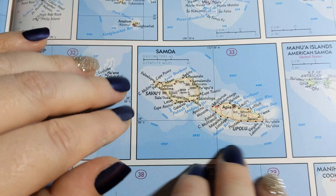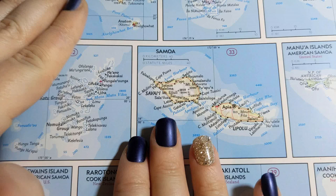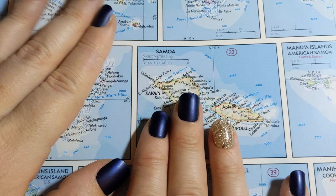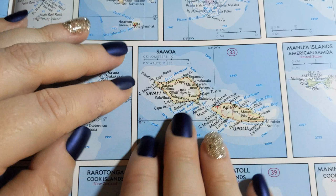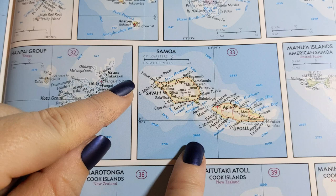Samoa's made quite a few little changes to how things are run on the island throughout the years. Like, in July 1997, they changed their name from Western Samoa to just Samoa. They changed what side of the road they drive on, so they did drive on the right. They changed it to the left to stay in line with other Commonwealth nations. And then they changed the time zone, like I said in the beginning. They were UTC negative 11. They changed to UTC plus 13, so that's quite a jump in time.